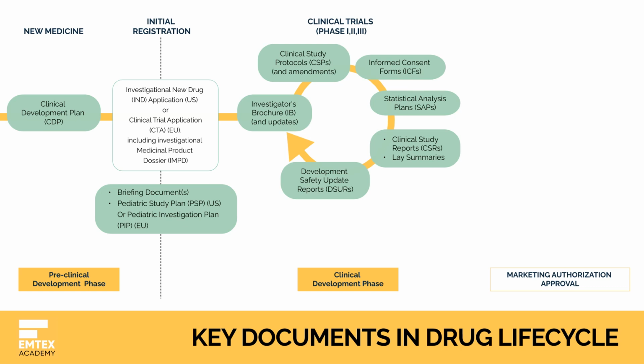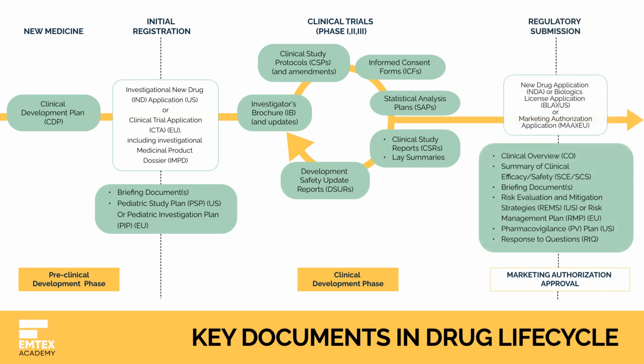use in children. When enough information is gathered, the sponsor can submit the Common Technical Document Submission Package and Risk Management Plan or Risk Evaluation and Mitigation Strategies, if required, to the regulatory authorities to get approval for marketing. Responses to questions from the assessors will need to be prepared.